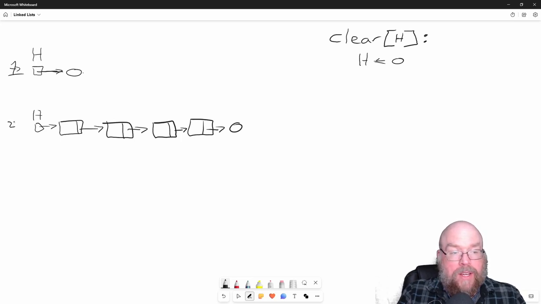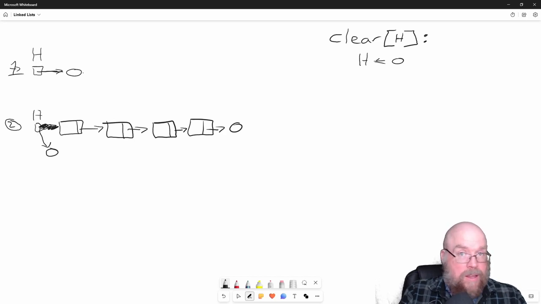Now in this scenario here, let's say that we just overwrite the contents of our head reference with null. Well, it breaks the link to the head node, and it fits our definition of an empty list. That is, head's just pointing to null. Head has null in it. Now, what happens with the rest of these nodes in memory? Well, the garbage collector is going to get rid of them. In Java, an object will stay in memory so long as there is a reference pointing to it. Okay, Python, similar kind of thing. C++, a little bit more involved, a little more complicated. We'll look at that in a second.